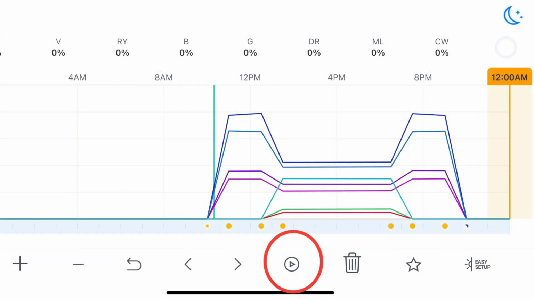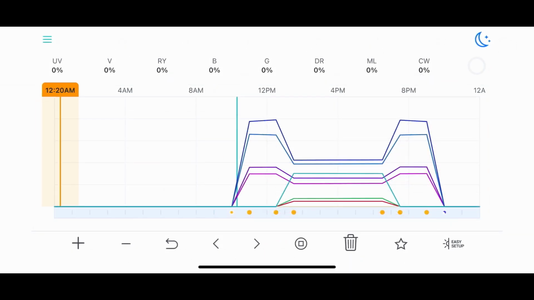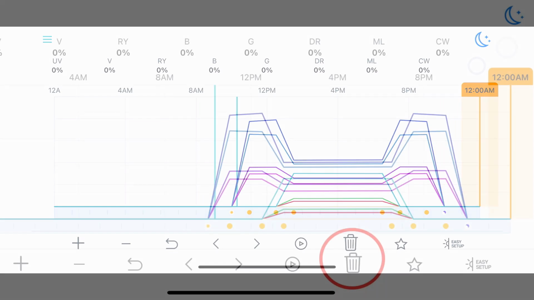Then we have this play button. When you have a preset on your screen, if you click the play button, it is going to run through the entire 24-hour series and show you exactly what your light's going to do. Your light would be sitting there, you put your start time, you click that play button, and it's going to run through your entire program. If my camera was pointed at my tank right now, my light would be going through this scene, so I'd be able to show you what my tank looked like. This is a good way for you to see what that light's going to look like on your tank.